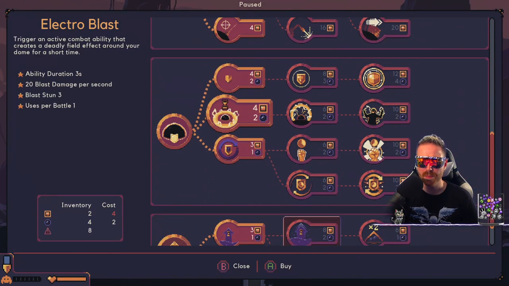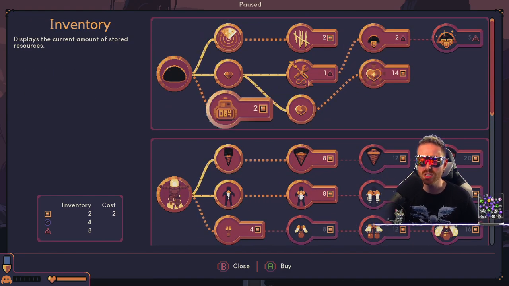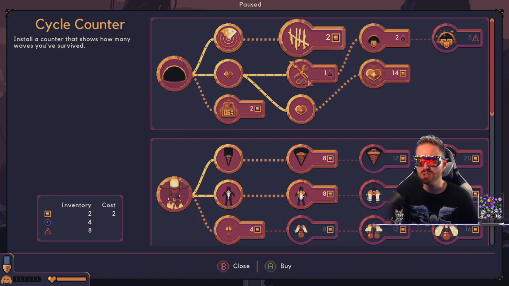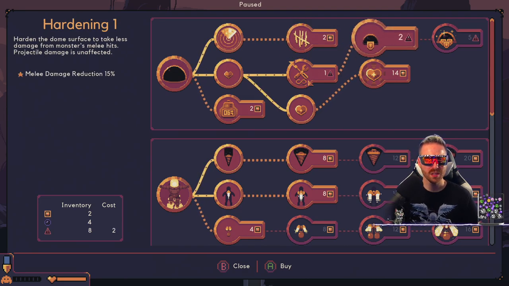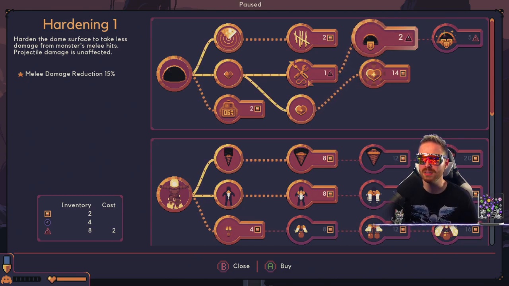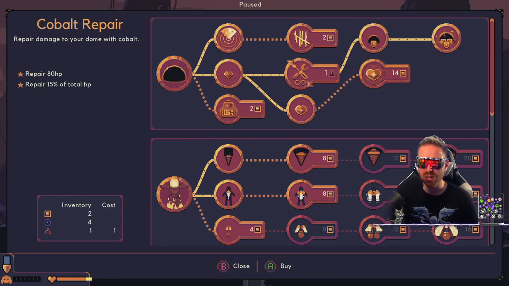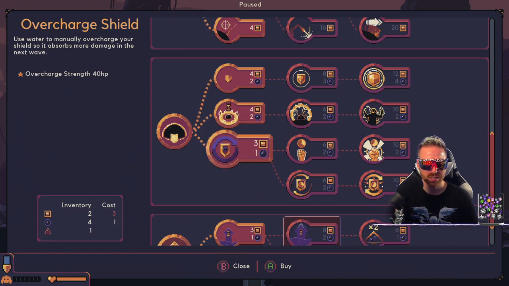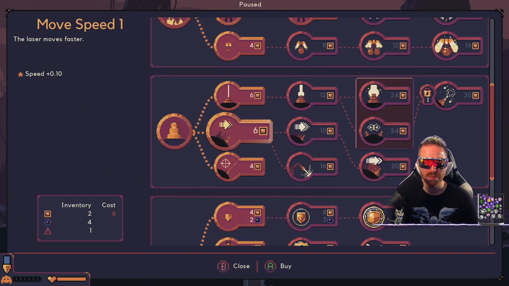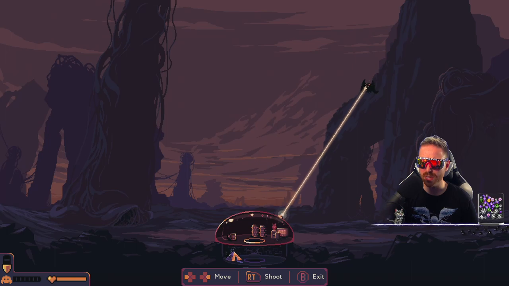Let's check things before we start up here. Can't afford anything with the small amounts of gold that I have, except for the display of current amount of stored resources, which I guess could be okay. How many waves you've survived, that's only useful once you know what the hell you're doing. Melee reduction. I'm assuming that's permanent, and that's what we use our cobalt for. We still have cobalt to repair if need be. Overloading my shields once again is going to cost three gold, and I'm at two, which is unfortunate. Didn't really upgrade our blasty blast, so got what we got at the moment.